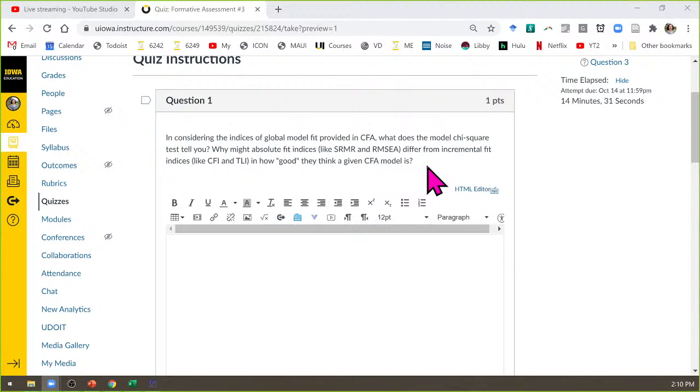So it is the discrepancy between the covariance matrix that your model predicts and what it actually is in the data. So the goal is that your model is not worse, that its height in terms of log likelihood is not significantly lower than the height of the perfect model. And you get a chi-square for the differences in height, where significance is bad because it means your model doesn't fit.